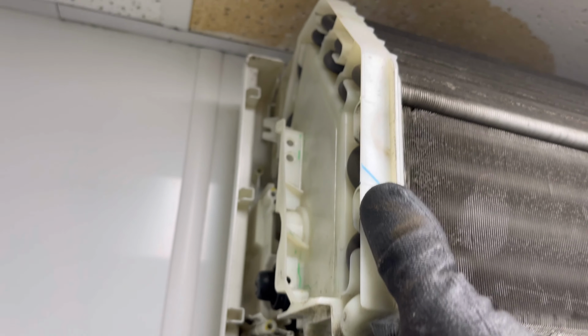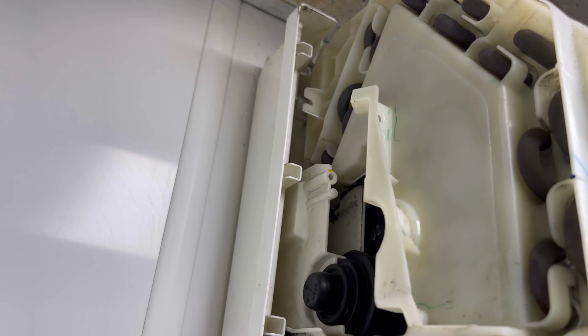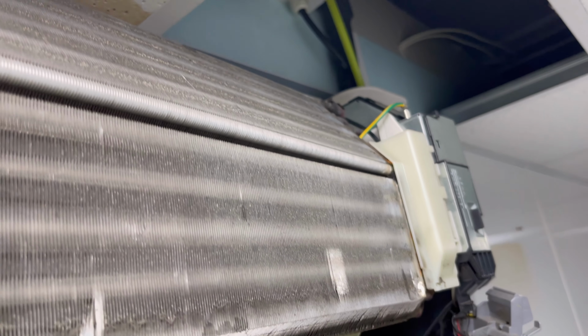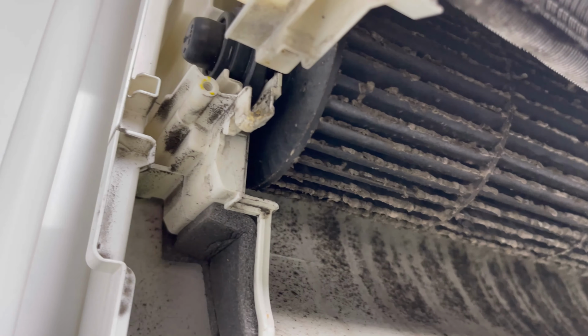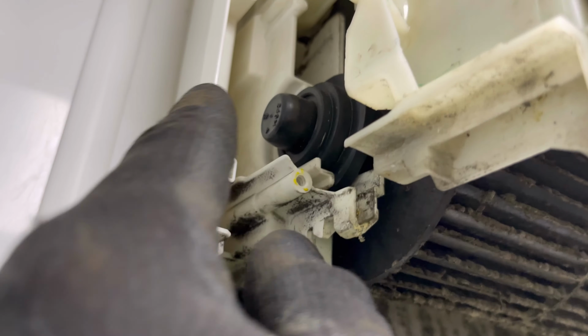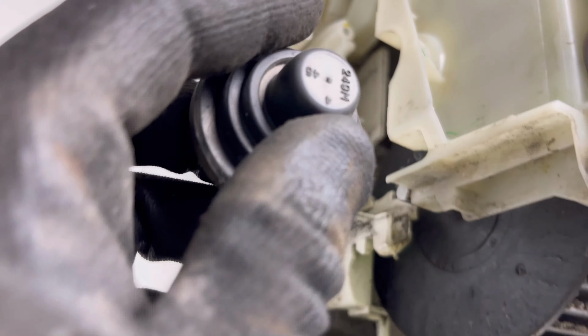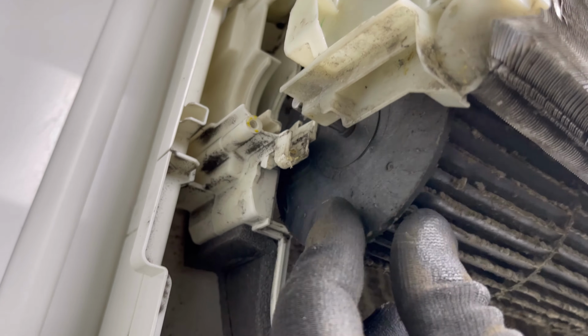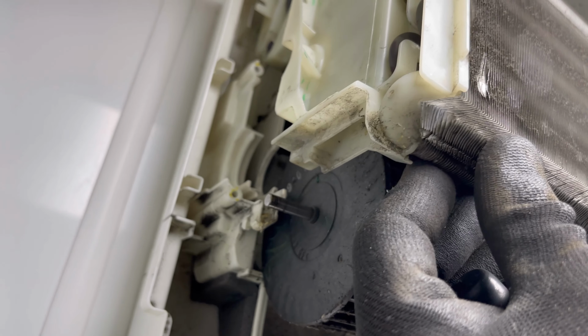Obviously be gentle because it's still connected to the refrigerator here, but if you give it a good pull, it does move enough, look, in order to get that fan out. But just be gentle, don't go pulling it off the wall. There's a fan, you see there, looks an end bearing, so if you take that off, it should just slide off, and that's the end bearing where it sits in that end, so you can just move that out of the way. And then this should drop down if you've undone the grub screw far enough.